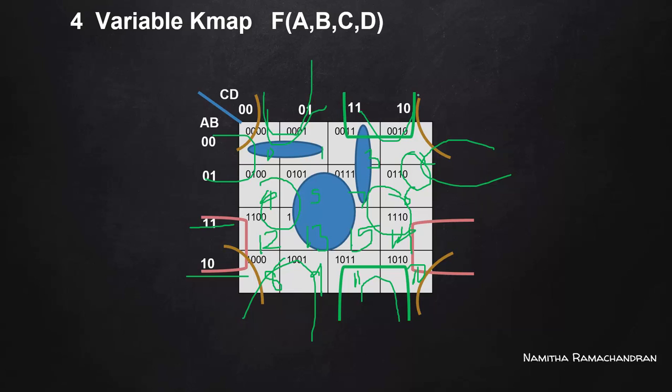Next, we can combine 4 cells. How? Combining the 4 corner cells together to form a group with 4 cells. Okay, this is also valid here. We can also combine these 8 cells together to form one group, these 8 cells together to form another group. And vertically we can combine 8 cells together, these, this. And also all the 16 cells together we can form a single group.